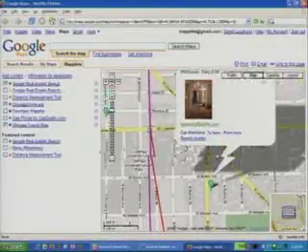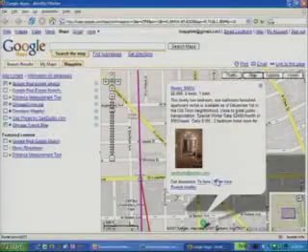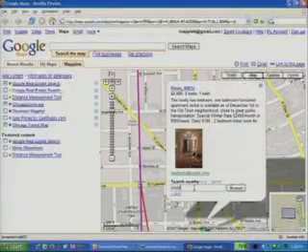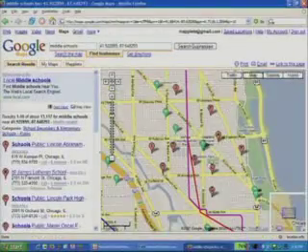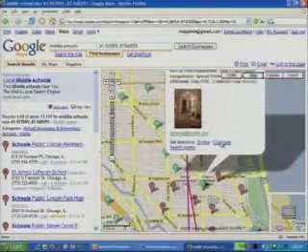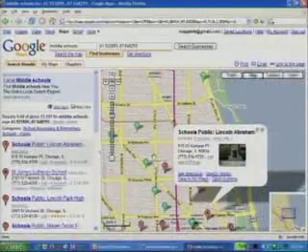Another thing you'll notice is in the info windows, we automatically add links for driving directions and local search. So say I'm looking for, what are the middle schools that are nearby? Once again, this is the house I was looking at. And the red markers are the schools from the Google Local Search Index.